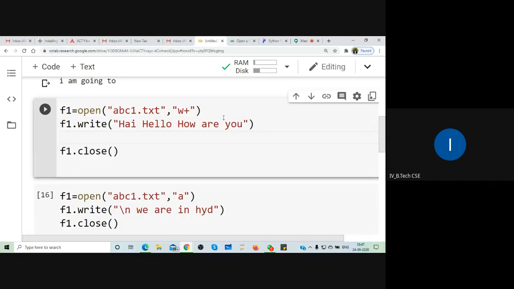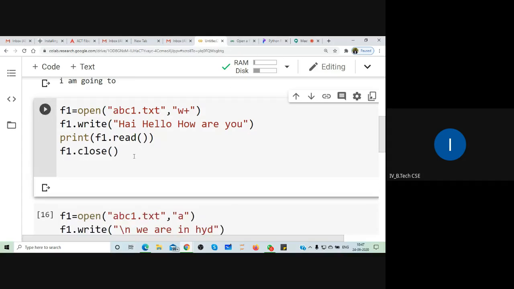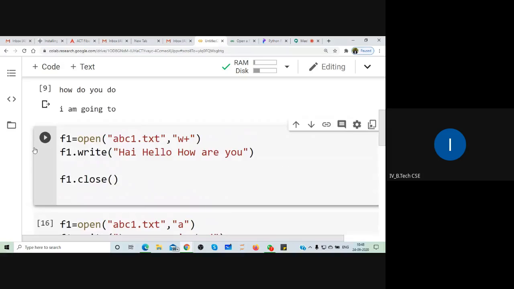Here we can do reading, meaning print f1.read.